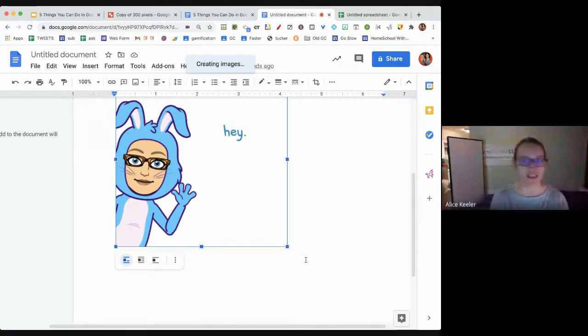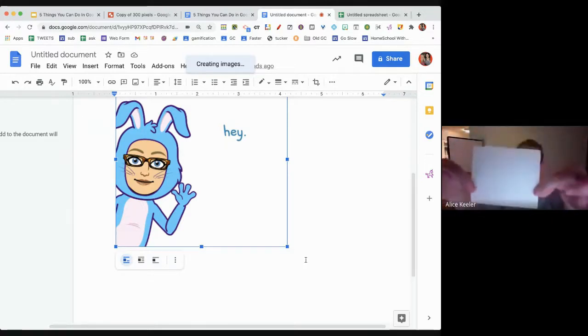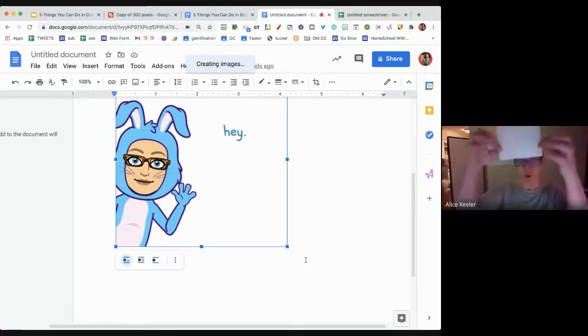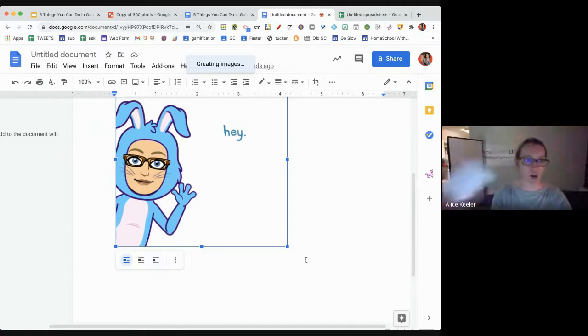I can't, I'm too old. My eyes cannot read that. I don't want to squint and pinch and zoom. So I want them to do all their work on quarter sheets. So how do I have them draw in a Google Doc, whatever? I don't want them to do that. I want to do paper tasks on paper. It's much easier a lot of times just to use paper. And so, you know, I teach math.